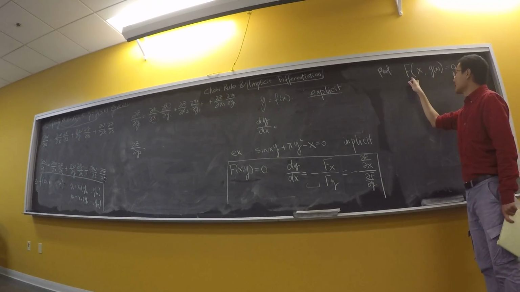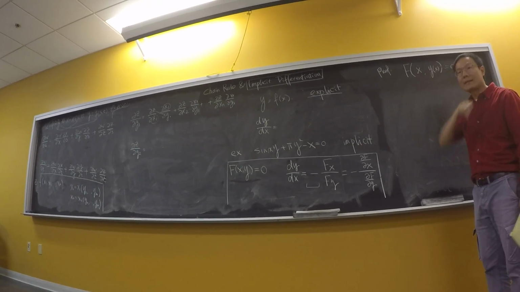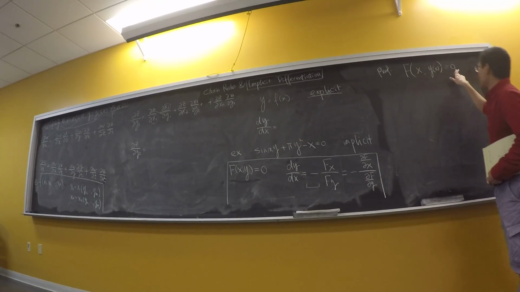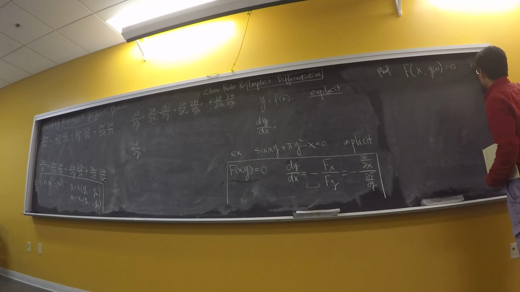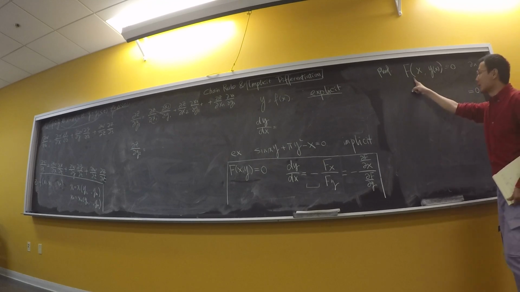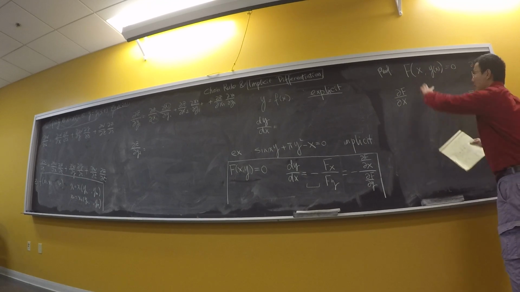And then I want to take the partial derivative with respect to x on both sides. The right-hand side is always going to be 0. No matter whether you're taking regular derivatives or partial derivatives, hitting a constant function is always going to vanish. So the right-hand side is equal to 0. The left-hand side is going to be partial f partial x. So this is the application of the chain rule.